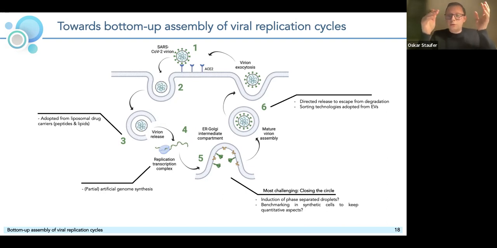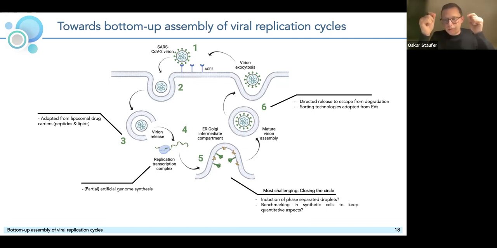That could be done through the artificial induction of phase-separated droplets, something that we propose in one of our perspective articles, where we know that some intrinsically disordered domains of proteins at least tend to form phase-separated droplets inside cells that can be used as production machineries for viruses. And it's something that natural viruses are thought to use in their natural infection mechanisms.